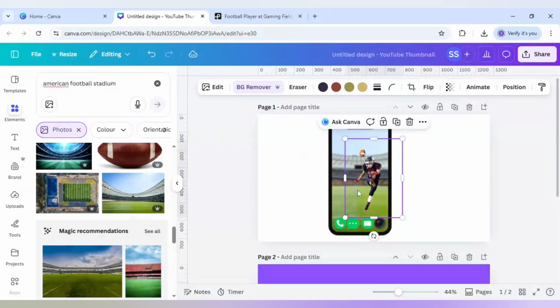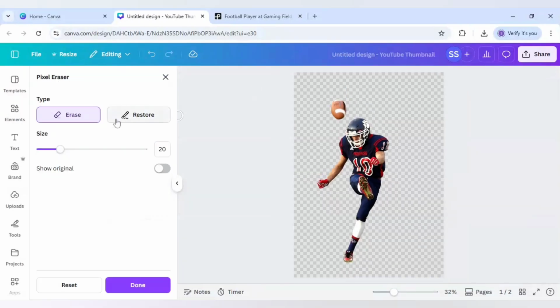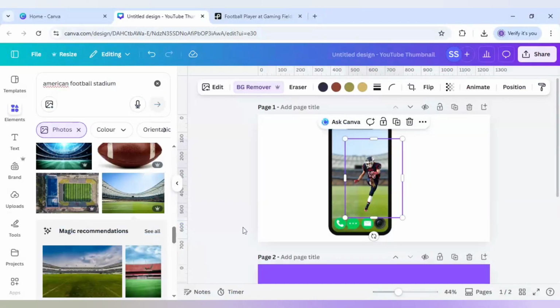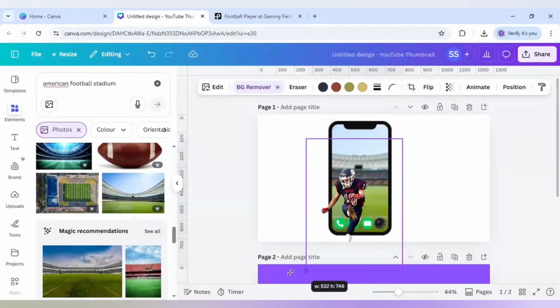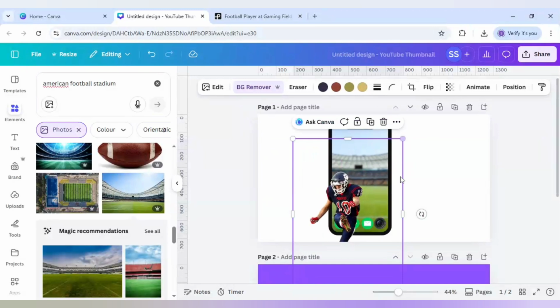Okay, when the background is removed, just click on 2 times in this BG remover and increase the size of the eraser and erase the football. Click on done, and after that just resize the image according to our requirement.